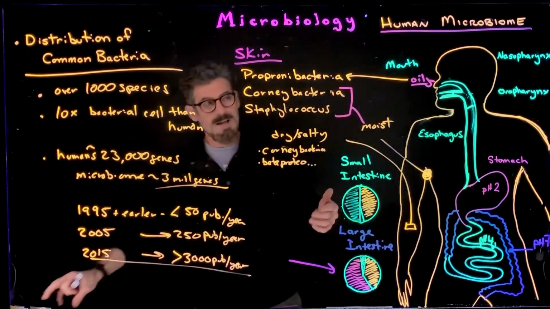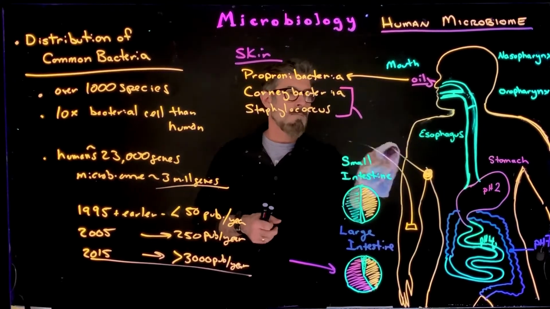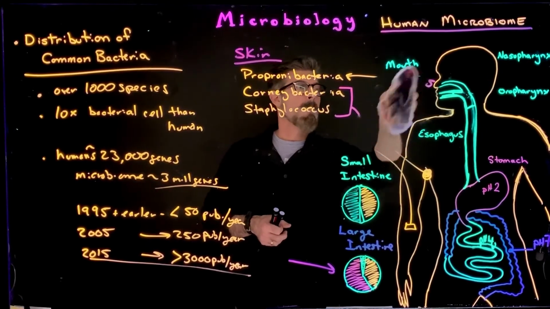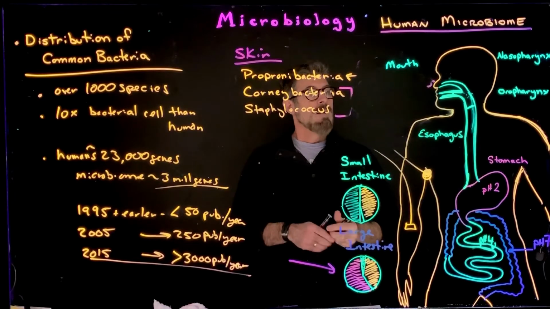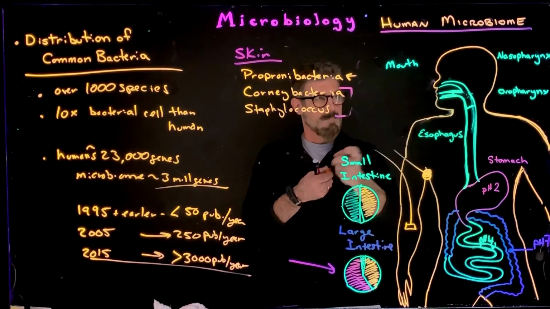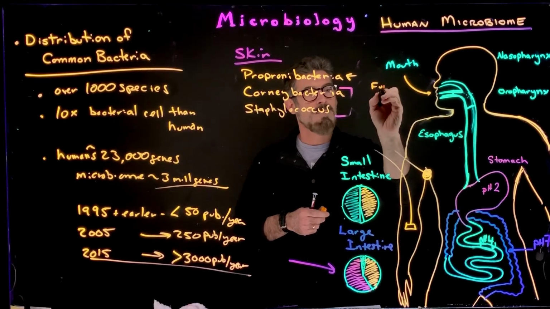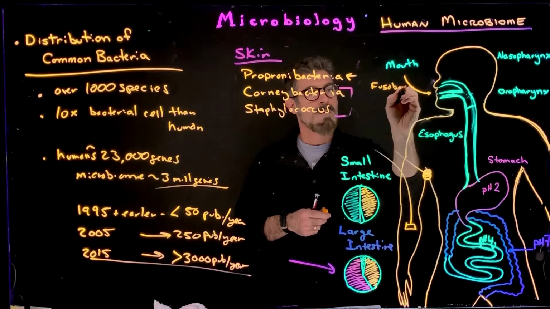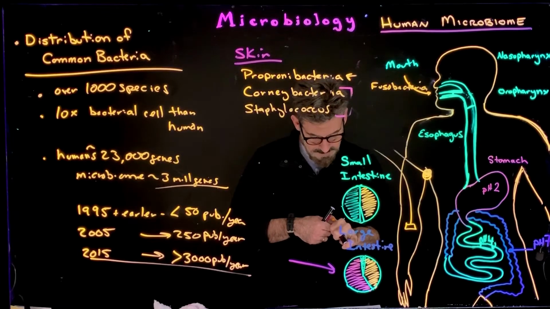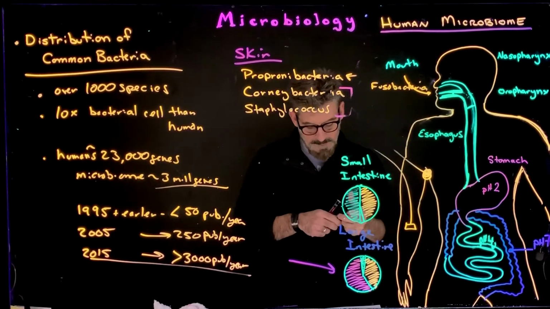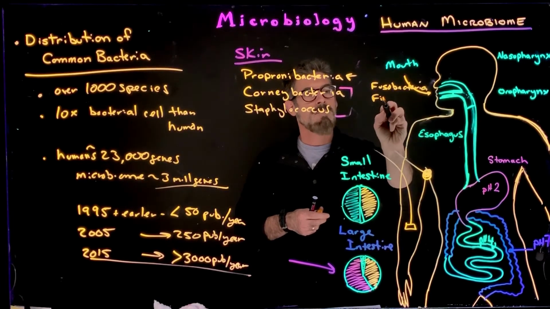Now we're going to start to look inside the body. I'm going to erase a couple of these so we have a little more space here. We'll just keep the main groups up there, the skin bacteria. As we go into your mouth, one group that we find very common there is this gram-negative group called Fusobacteria. They're one of the non-proteobacteria groups that we find. And you also find some Firmicutes, some of those gram-positive bacteria.